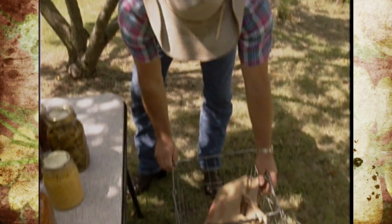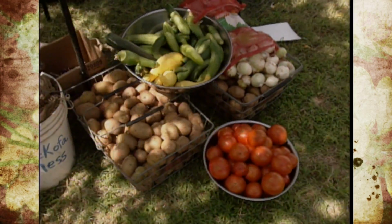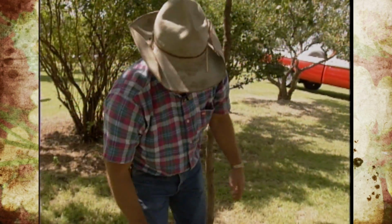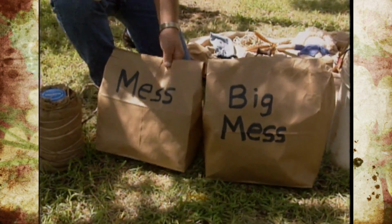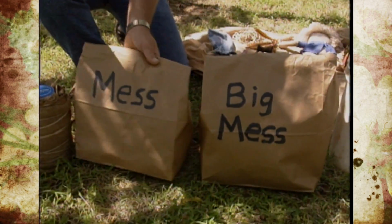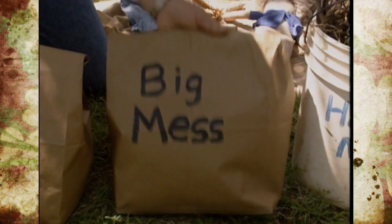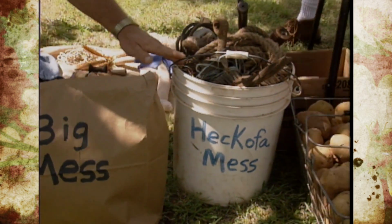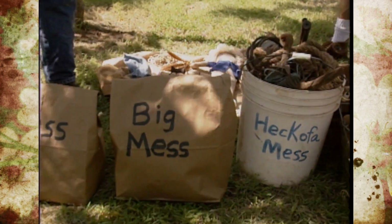That's right. Now, would you say a basket like that carries a mess? You've got some description. Why don't you come over here and show us what you've got? Generally speaking, a mess is a bunch of whatever. This mess is one for just a small family, maybe three. Now, for the Catholic family down the road here, they're ten or twelve. You know, this is a big mess. Okay. Now, this is a heck of a mess. Okay, so there's different kinds of messes. So there are different ways to describe these vegetables here.